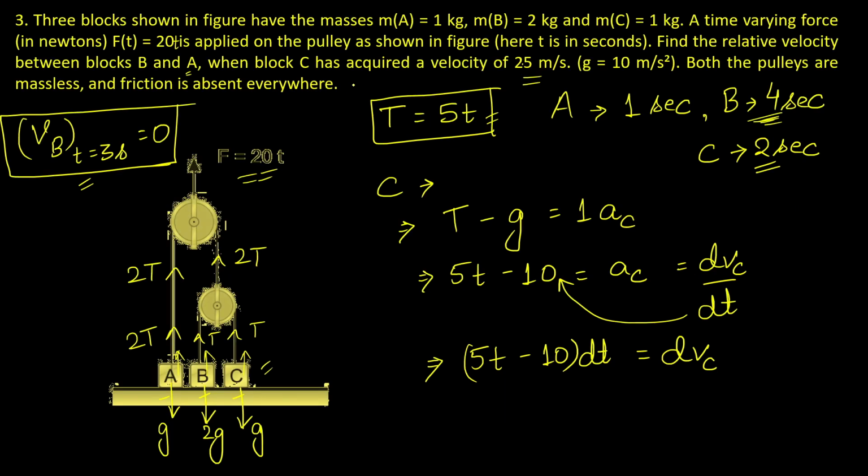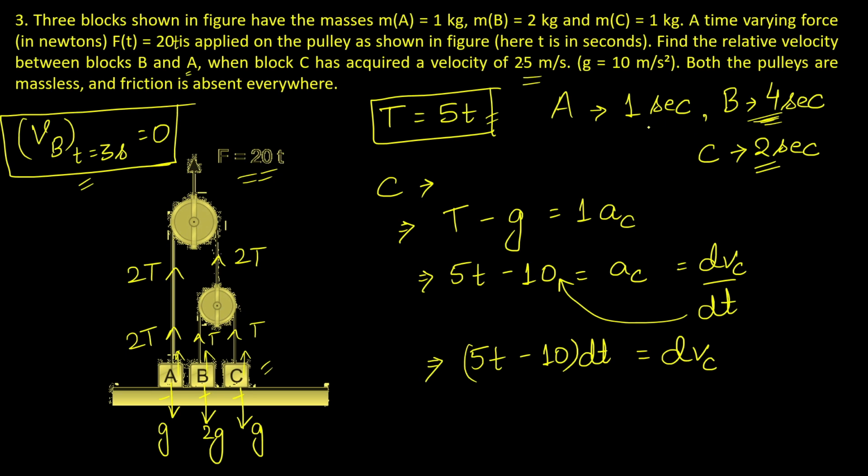You need to just follow the wordings of the questions and proceed in that manner with confidence, by following the proper knowns and unknowns. It is already known here that the velocity of block C is 2.5 meters per second. So we need to first find the time at which that happened. But before that, there is a catch in the question, that we need to find the time at which these blocks start moving up, and that is the biggest catch of this question. If you do not do that, then you will get the wrong answer.